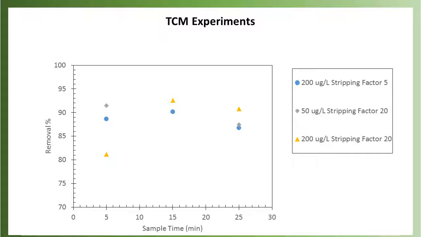So these were experiments I did with just trichloromethane, and I was looking at comparing different concentrations at the same stripping factor and different stripping factors at the same concentration. However, some of my data didn't look very good, so I had to work with what I had. And what I see is that I need more to fill in the gaps in the in-between concentrations and the in-between stripping factors to see how these parameters actually affect removal efficiency. This is very preliminary data that was gathered recently, and I'm still working to gather more to quantify these.